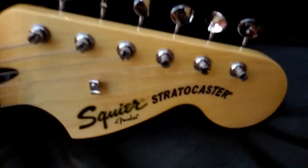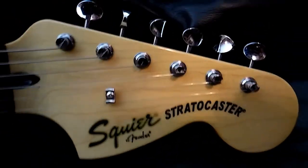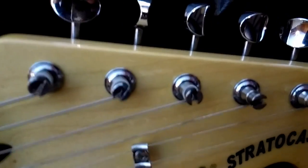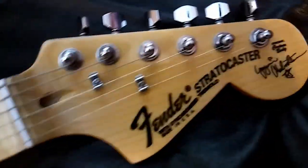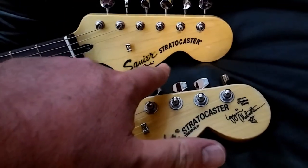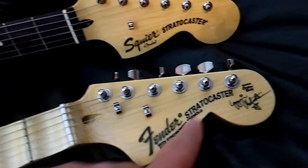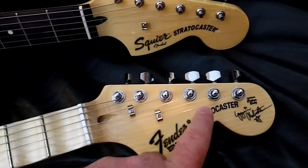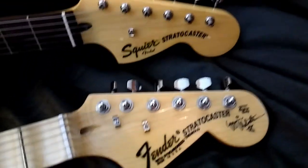Headstock wise, Squier spaghetti logo, CBS correct headstock shape, vintage tuners that you can poke the string down in. This headstock shape is off. You see this notch right here? Fenders don't have that. Still got the spaghetti logo, but it's not placed properly. This should be curved and this logo be down more, I'm pretty sure.